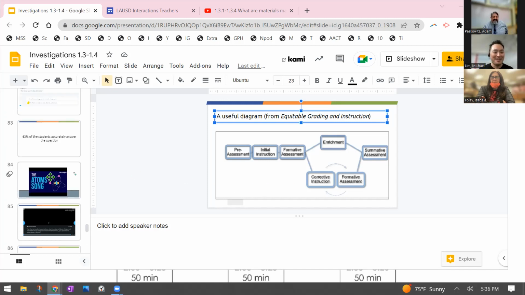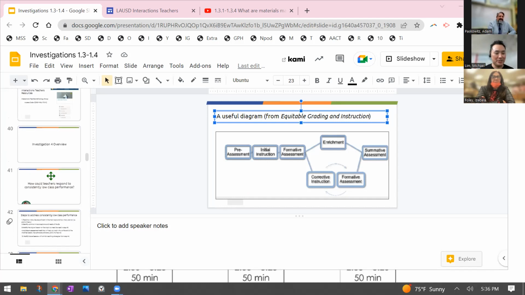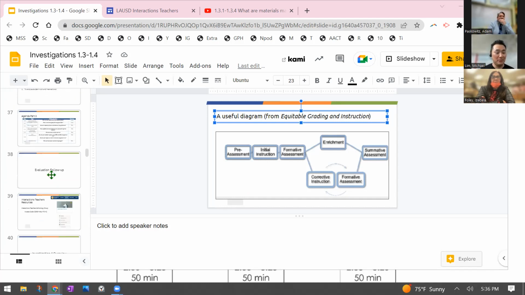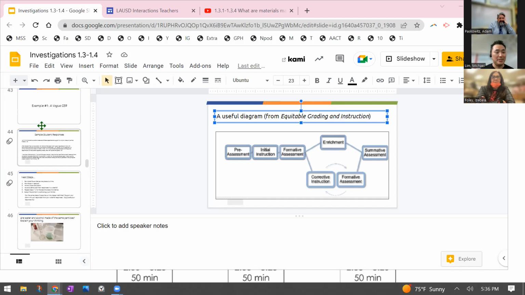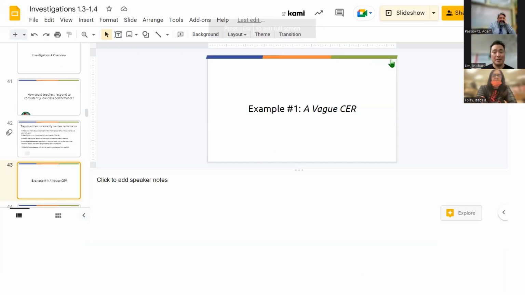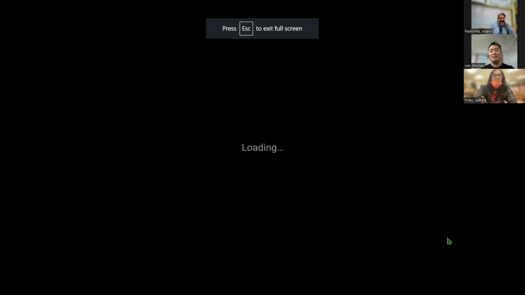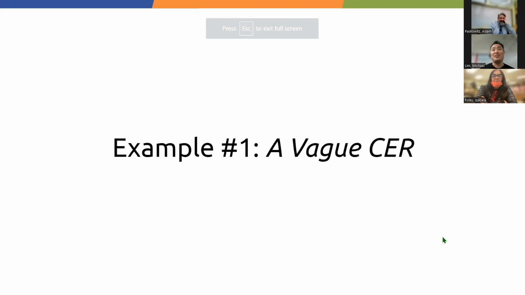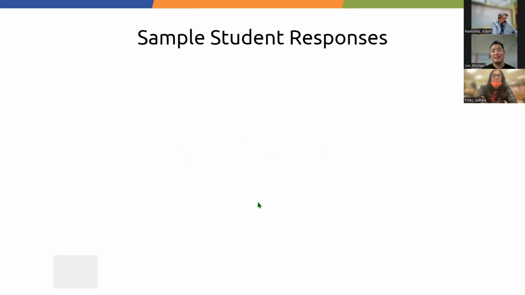Thank you, Adam. Okay, so let's get to some examples of low performers so that you can get a clear idea of one way to respond. A common misconception in CERs is the claim. What is a powerful, compelling, yet concise claim? So when I ask the students, is the paper still paper after it is cut indefinitely?